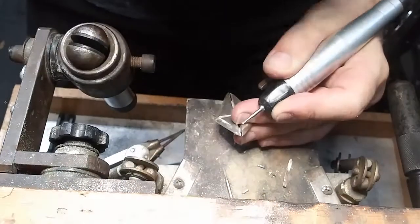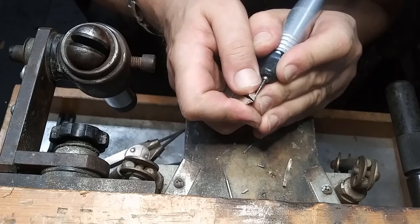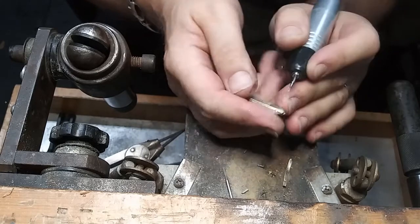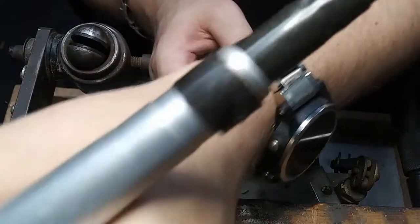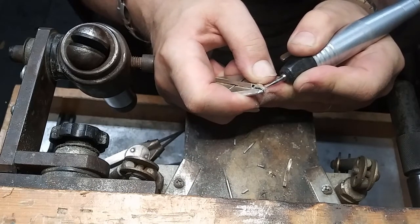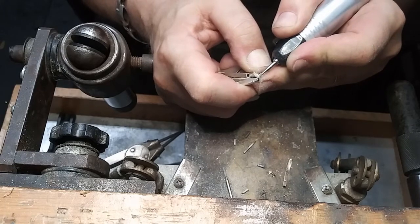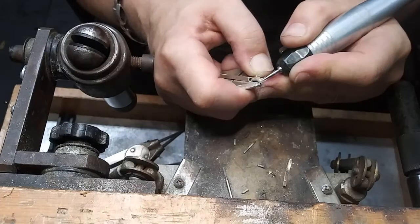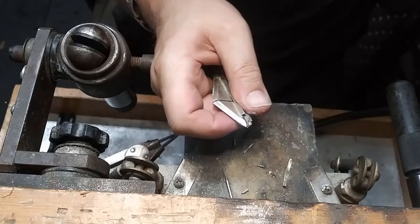And once you get this thing started, at this point you're going to turn it over. We can fix that. Alright, so now that we got this done, I'm going to get some more of this lube. Put some more lube on there. Go slow, push kind of hard. Get a little bit more lube. I don't know why the light is messing up. So once I get through, that's pretty much good to go.